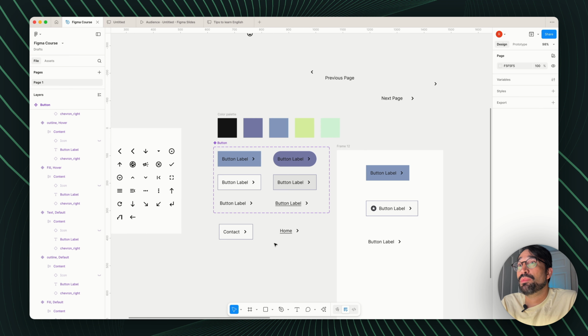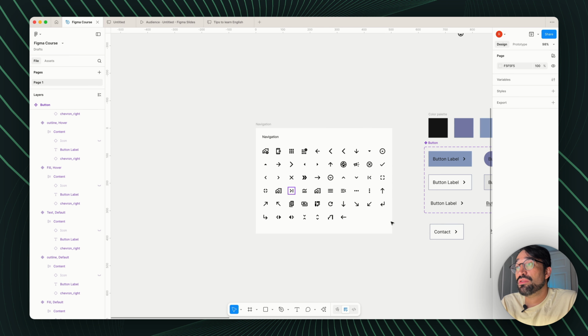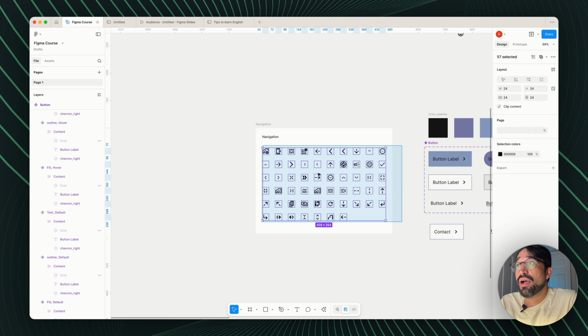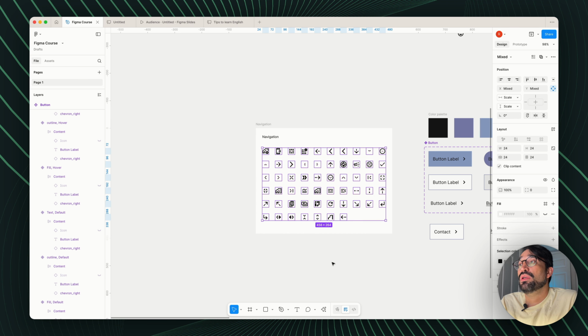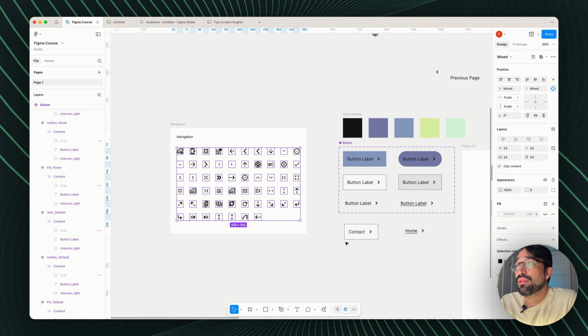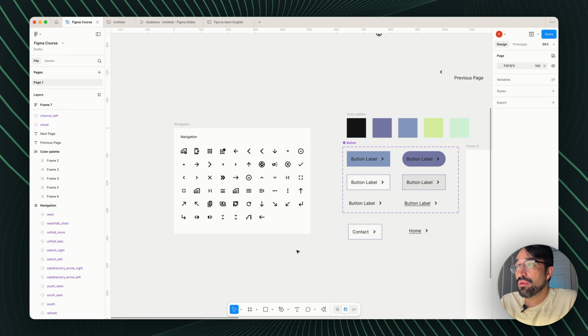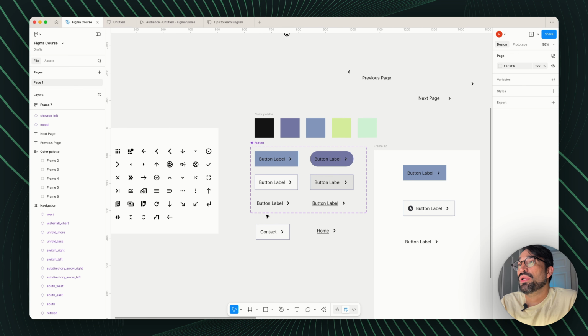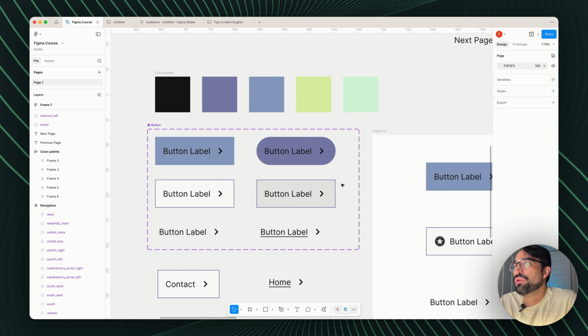If you, for example, have a whole bunch of icons here, you can have them all inside of one component and make a selector with a drop down, and you can select that.